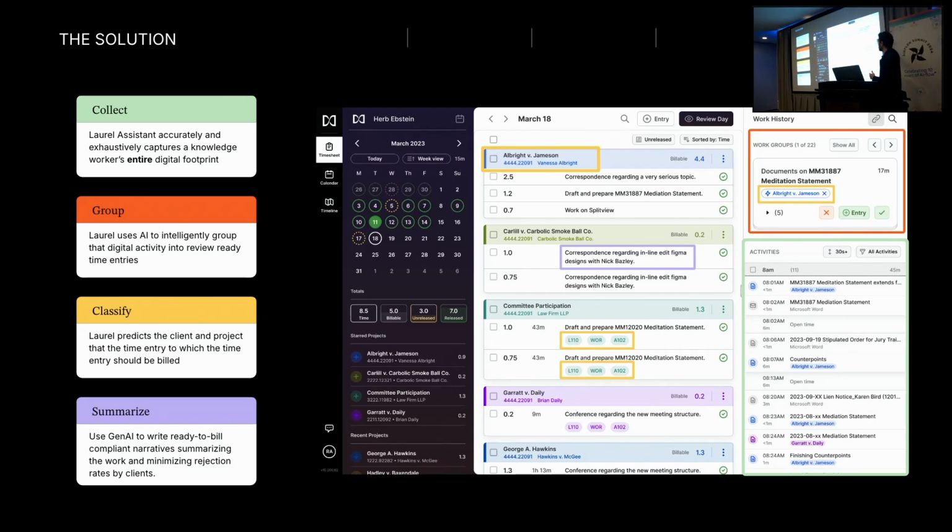And so this gives you almost a log of all of your history, and this can range anywhere between like 100 to like thousands of activities per day, so like start and stop time and all the metadata associated with the work that you've performed.